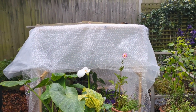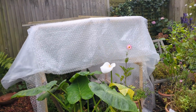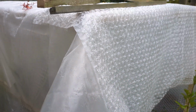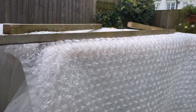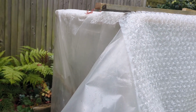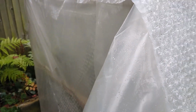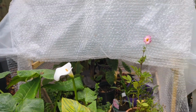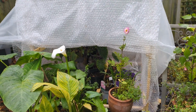I'm filming this particular segment of my video one week after the first video. I have placed an extra piece of plastic on this temporary greenhouse, and that is because when it rained, the bubble wrap on top was bowing inwards. So I've rectified that by getting some very, very thick plastic here. You will know, obviously, this is temporary. It is an experiment, so I'm hoping it will work. I've got a number of plants still waiting to go in because we haven't reached the minus yet. So I'm hoping it will last outside a bit longer.